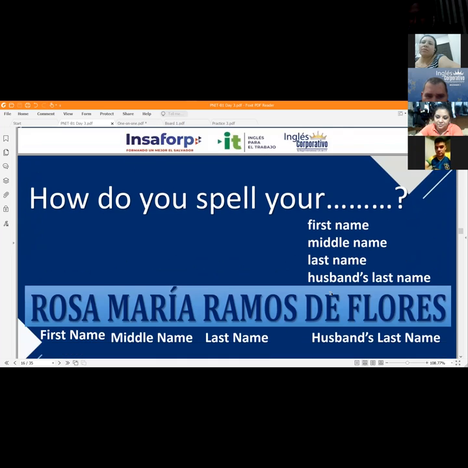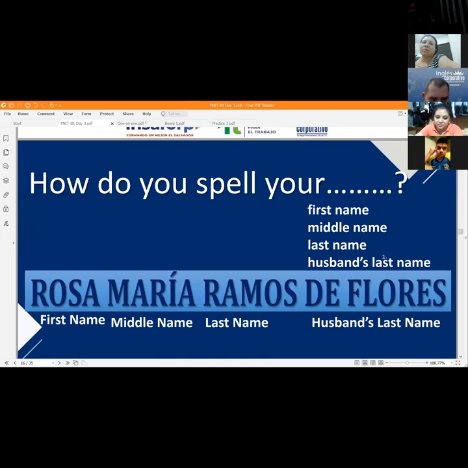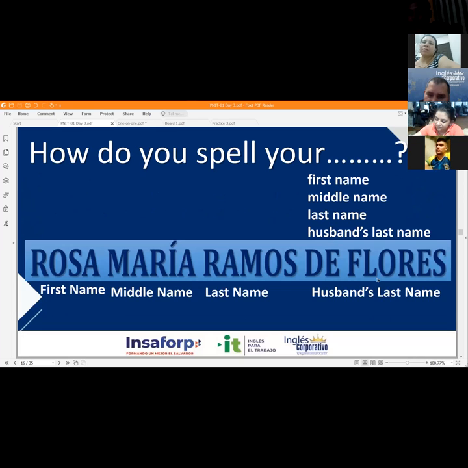Okay. What happens with the ladies? ¿Qué pasa con las chicas? En el caso de las chicas, ellas adoptan el apellido del esposo, ¿verdad? A veces uno va al banco y quienes le atienden le dicen, ¿me regala su apellido, por favor? Cuando las chicas se casan, le ponen de Flores. Pero ahora ya no es obligación ponerse de Flores. A veces solo le agregan el segundo apellido sin ponerle de. Pueden decir que ese es el apellido del esposo.